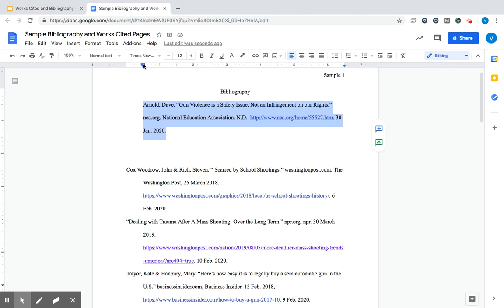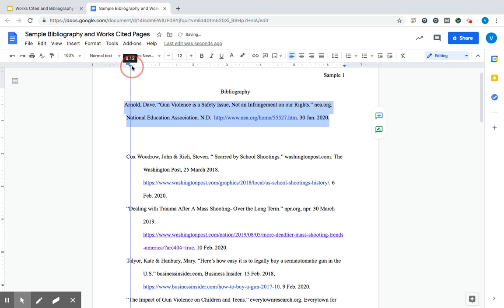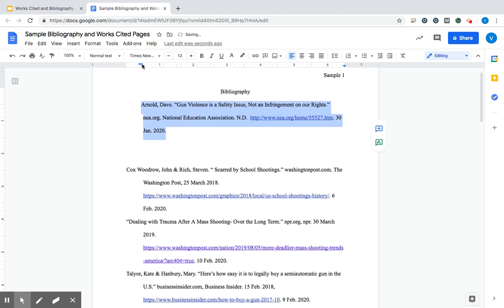So you do that, and then you click the blue line above it. So you can see there's an arrow and then there's a blue line above it. And you're going to make sure that blue line is back at 0.00. So if you wanted to make it a little easier, I just did it that way to show you the difference. You can just move the bottom arrow, and then like I said, you're just moving that top line back over.